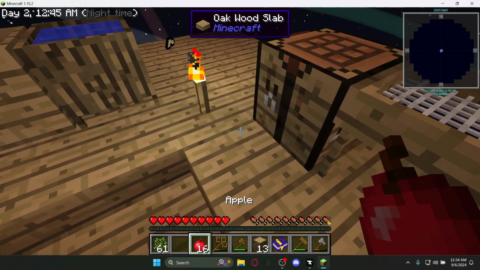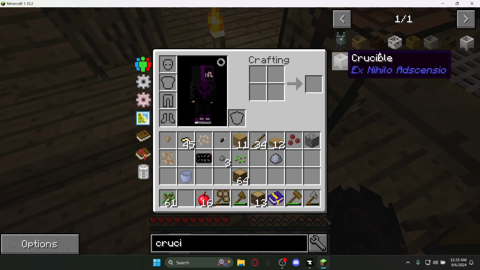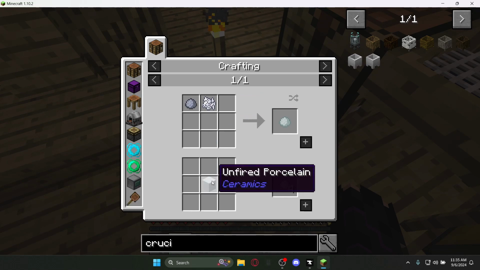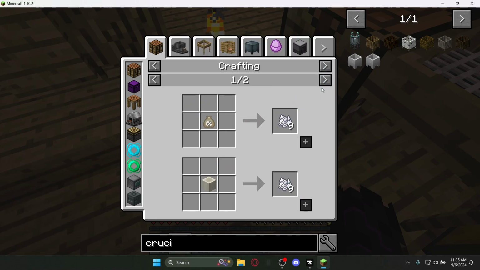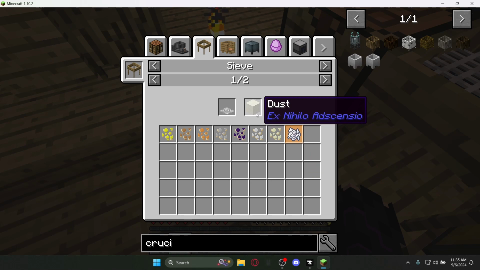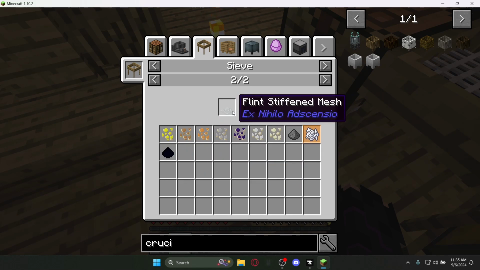Okay, let's see. What was the next step I wanted to do? Craft and cook a crucible. So, for the unfired crucible, we're going to need porcelain clay. For that, we need bone meal. Clay and bone meal. Bone meal can be gathered by bone blocks, with that, or bones. Right, see. Oh. So we can also get it from sieving dust. Interesting.